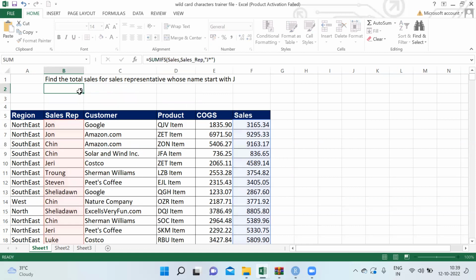So this is the total sales of the sales representatives whose names start with J. Clear, everyone? Is this clear to everybody? Okay, that's it for today then.